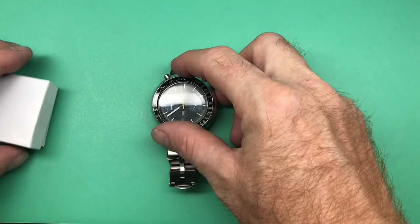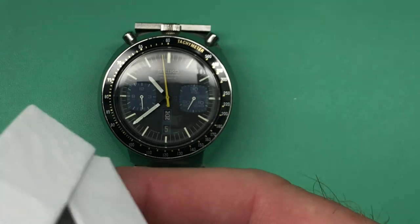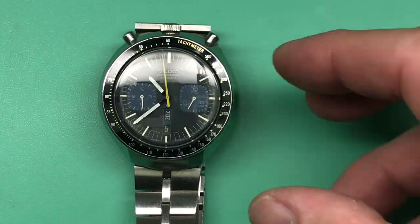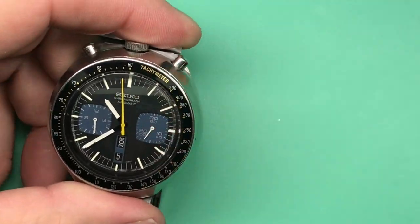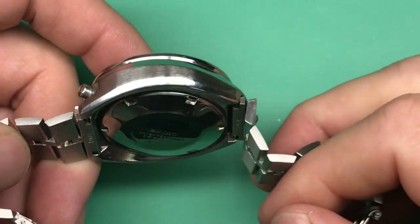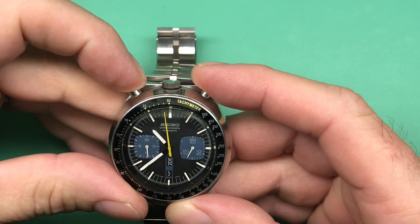Okay, Alex, this must be your watch. Looks good. A black bull head with, I think, a new insert or an old insert to replace that one. So we have a 1976, August '76, reference 61380040, otherwise known as the bull head. This is the black version, which is a very cool variant on the bull head.